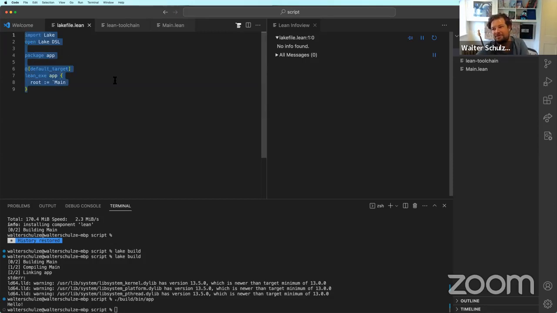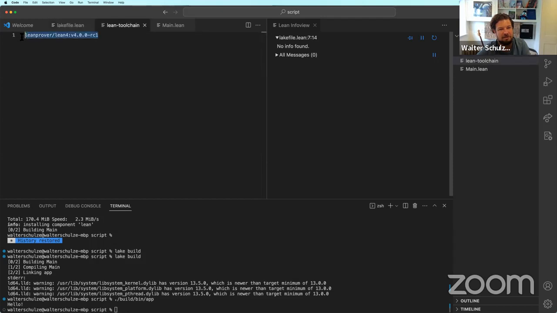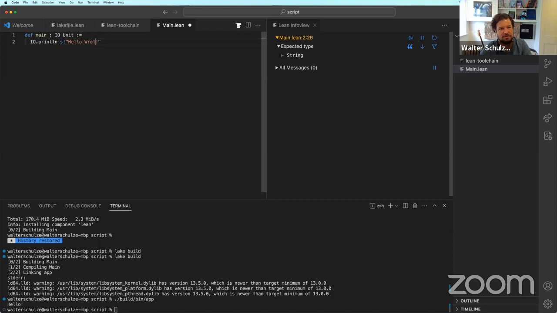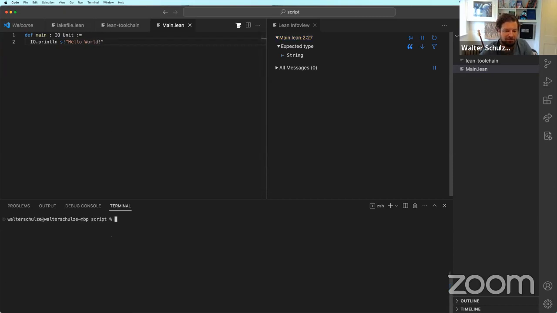Then you need your Lean toolchain to just specify which version of Lean you're actually using. And then you need your main, right? So this is a main that's just printing out hello. We should say world, right? Otherwise it's wrong.